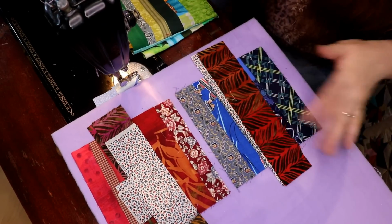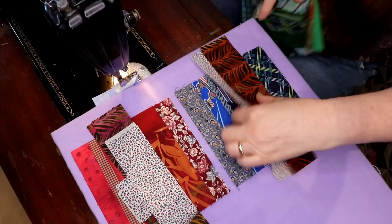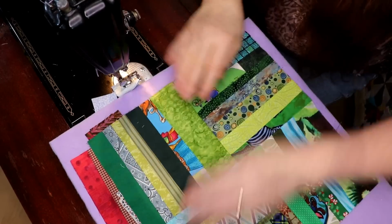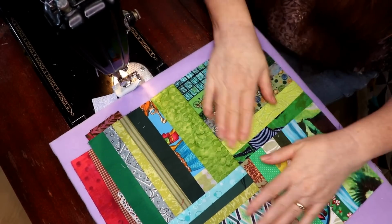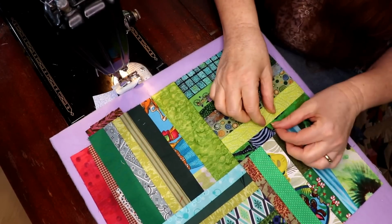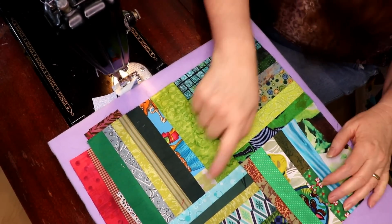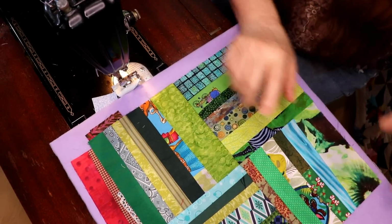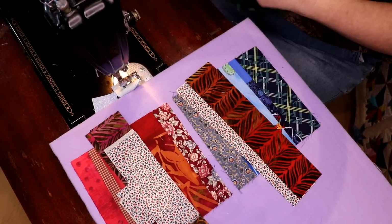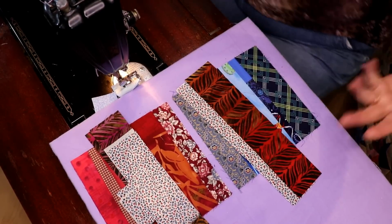Now, the reason you would want to add more fabric is because if you start sewing these blocks together like this, they start looking really muddy. To have one in a quilt is fine, but to have an entire quilt made of this, there's no place for your eye to rest. There's not enough light color in here to find a restful spot. So sometimes it's easier just to go ahead and add your extra fabrics.